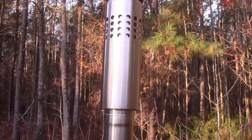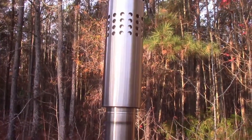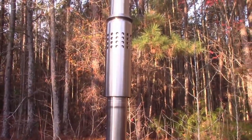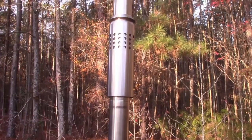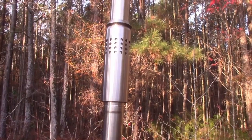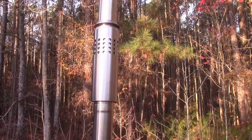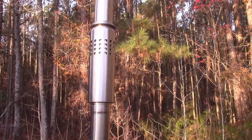That is the part that will be exiting the tent through a hole called the stove jack. That is a safety measure — it's an extra piece you have to buy, it does not come with it. You don't have to have it, but we're living in a tent with fire, so I'm getting it.